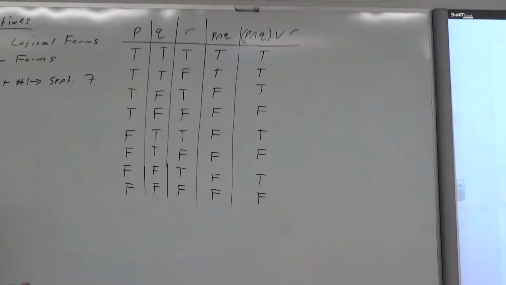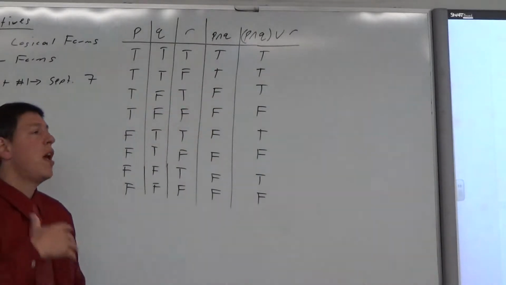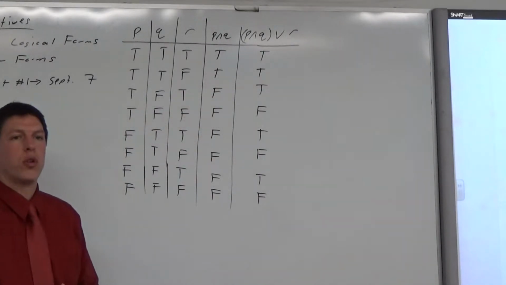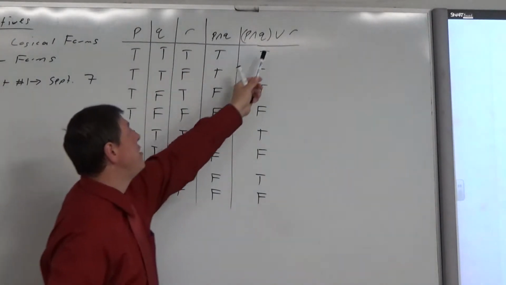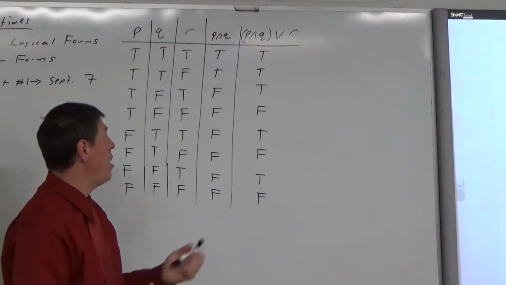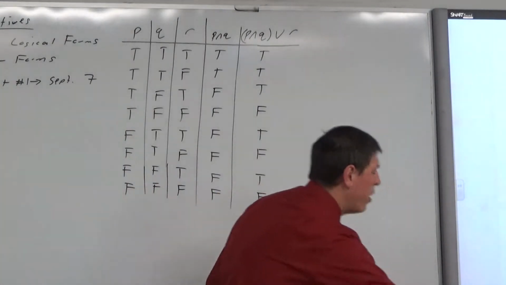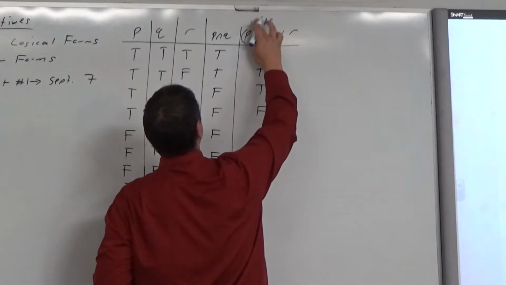Let me give you guys a moment to make sure that's okay. Are there any questions I can answer about how I designed either of those two rows? It might have been a couple days since you guys have looked at this. So remember, conjunction, both must be true. Disjunction, only one of the two, or both, could be true. So what we have now is our left-hand side.